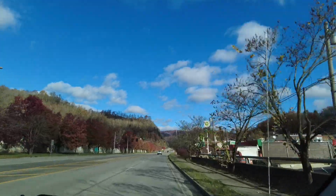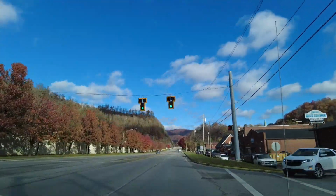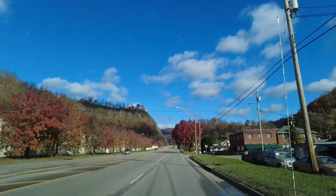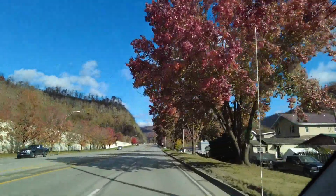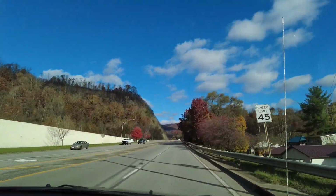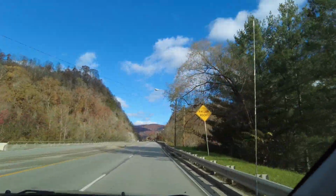We are on the Harlan bypass, and this is Harlan Backroads. Not this 4-lane bypass, but we're going to take you on a back road and show it to you. We're going to take you for a ride because we've had a couple of viewers ask us to do this. We're going to take you on a ride through Baxter, back up through Loyall.